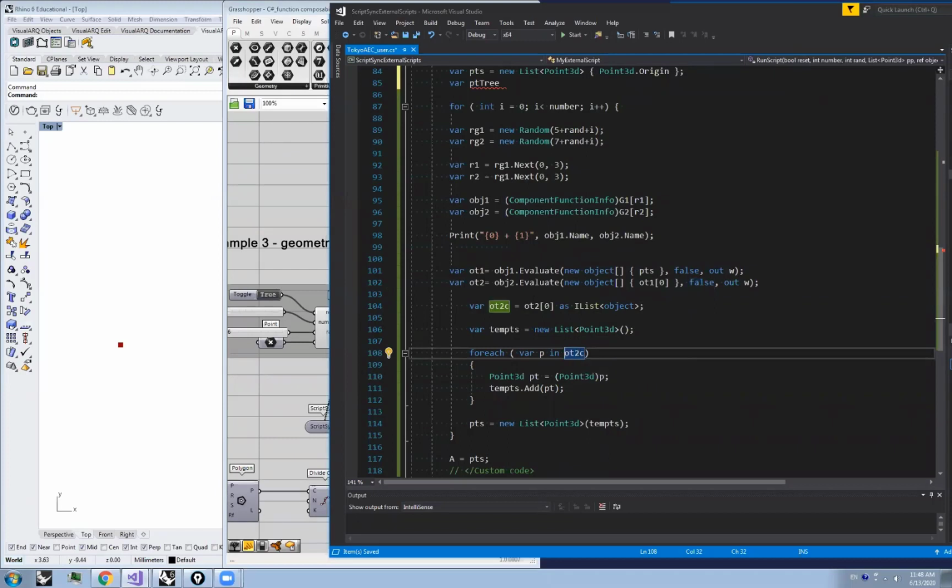You can simply do this here and then cast it to dynamic. Can you try this? Okay. All right. Oops, I get some funny error. OT2 here, P.